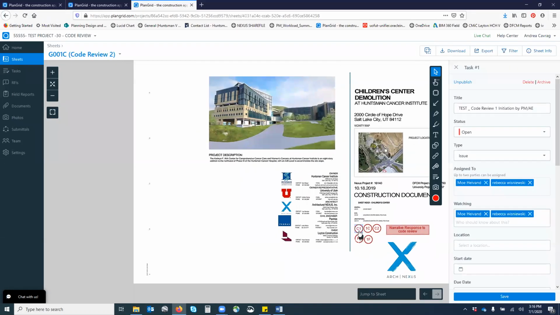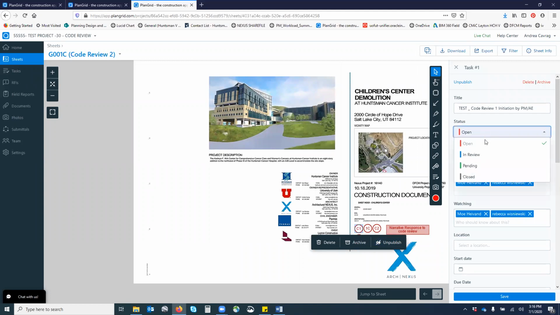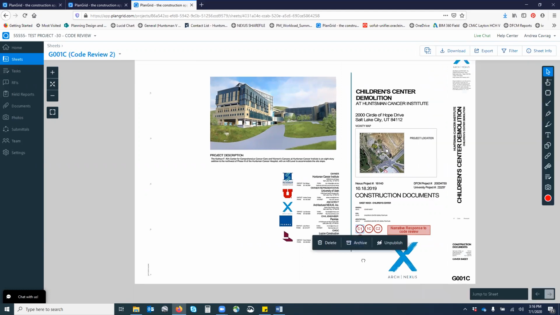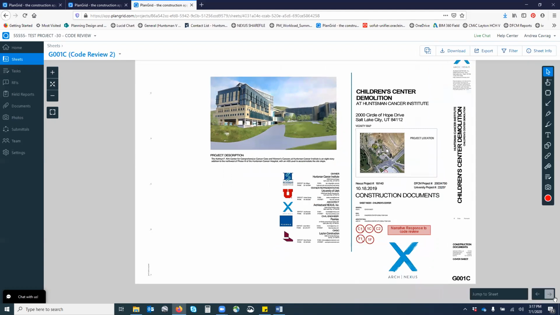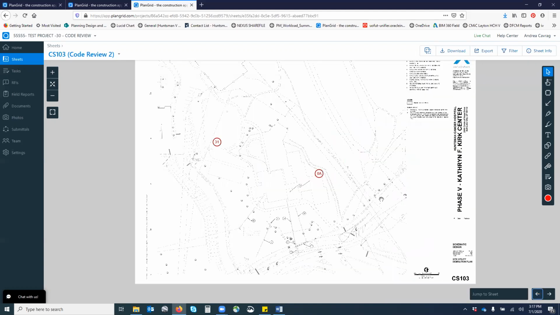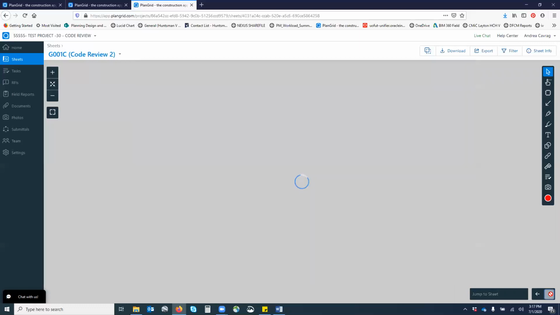You can close the stamp that we created at the beginning. So the Code 1 initiation stamp, we can go ahead and close that one and save. And the Fire Marshal initiation stamp can also be closed. But go ahead and leave these open because BV&A created those stamps, and so they will take responsibility for closing them. Also, it's important to note you do not want to close any of the individual issue tasks. BV&A will assess your response and put those into closed status if appropriate.